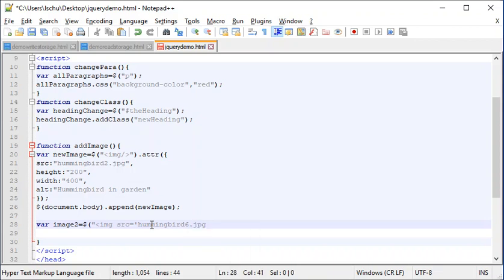6.jpg, close the single quote, height equals single quote 200, width equals single quote 400, and then alt equals single quote another hummingbird.